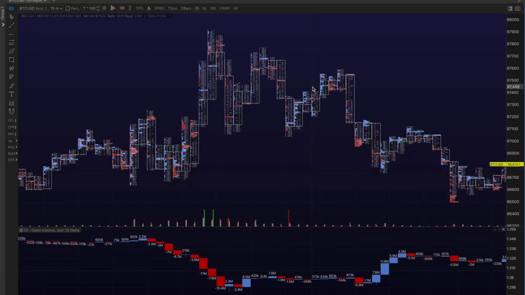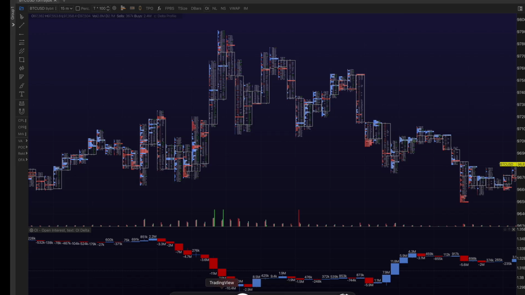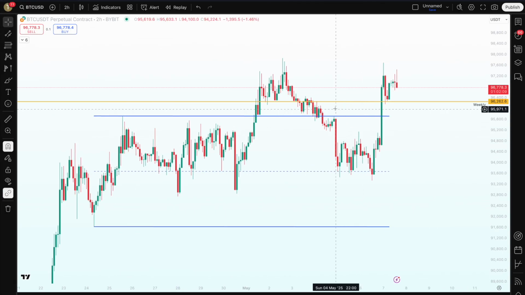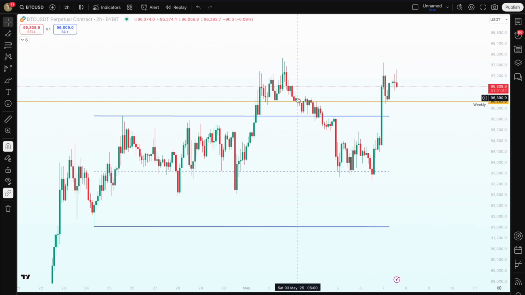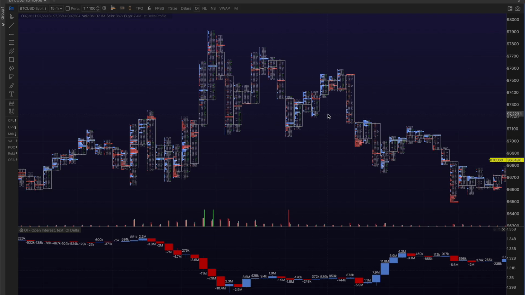I will give you a different level that you can use just like that same concept. And you can see, if I go back on TradingView, the level sits at 96,262, right? So right here. So this price action here is a bullish price action because you're seeing the price push above the range high, and until it's lost, there is no weakness on the chart. So again, go back on XO charts here, you see that 97,260 is lost when we have this candle right here.